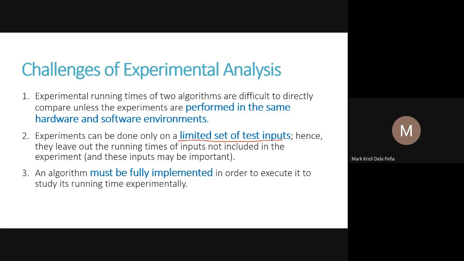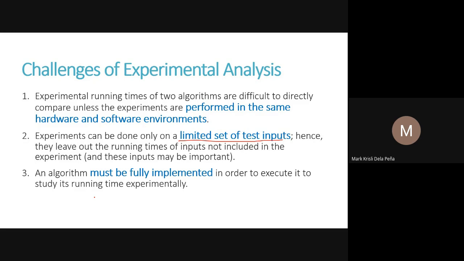Then, lastly, an algorithm must be fully implemented in order to execute it to study its running time experimentally. If you have observed earlier, I have presented a complete program for repeat 1 and repeat 2 algorithms. However, the book, my reference, had only presented the algorithms themselves, those two methods. So here, the challenge would be how to fully implement the algorithm. You have to complete the program so that you can test the algorithm. So that's one challenge of using experimental analysis.